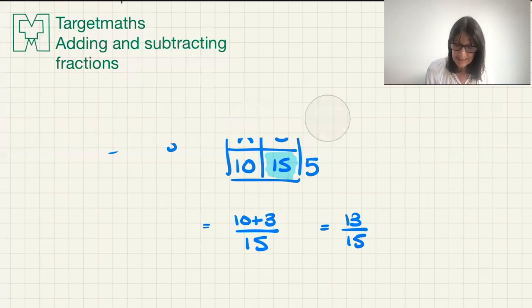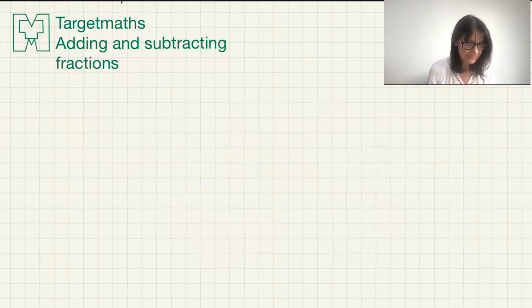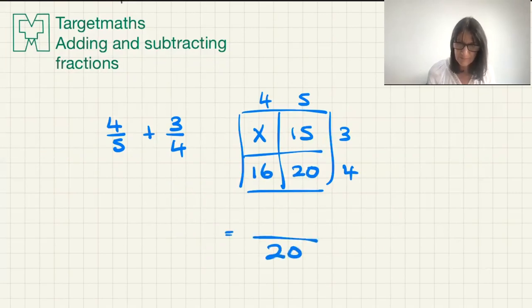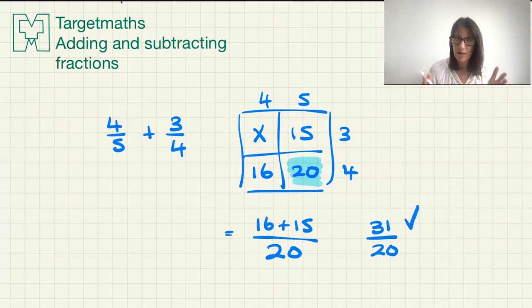Okay, let's see an example of that where it can get messy. We'll have 4/5 plus 3/4. We've just set up our smashed window. 4, 5, 3, 4. Multiplying in gets me 15, 20, and 16. So I know 20 is on the bottom. Always that one in the corner, okay? And then it's an add question, so 16 plus 15. That's going to give me 31 over 20, which is the right answer.